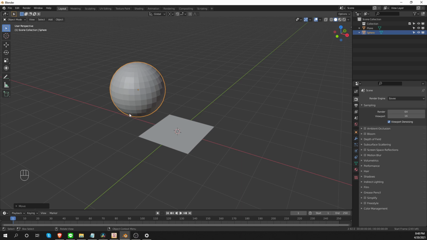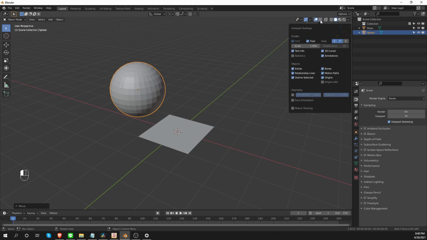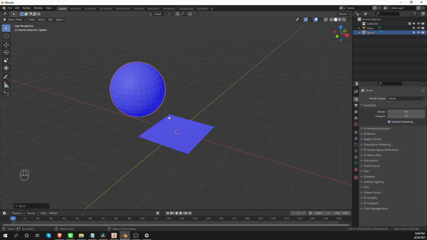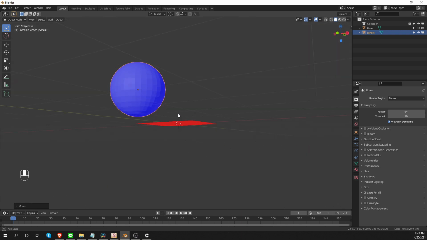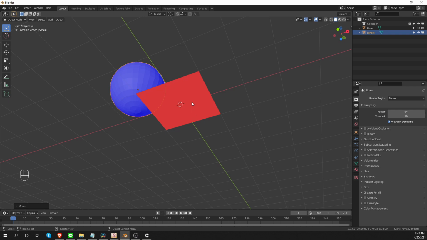And here is my favorite way to display the orientation of polygons. In object mode, or actually in any mode, you can go to overlays and you'll find the face orientation option. If you enable it, it will color code your polygons based on their orientation. Blue means front side and red means back side.